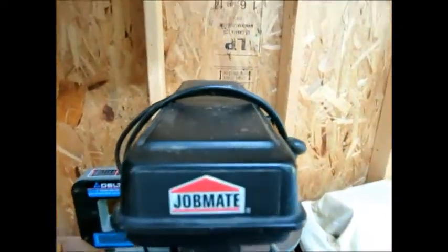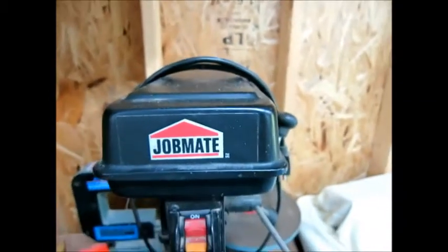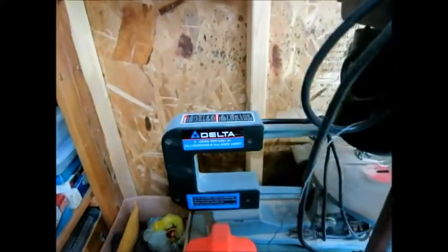Let's go back up to the top. That's the brand you want to avoid. And not well made, but, you know, when you don't have anything, any port in a storm. My Delta scroll saw that I've never bought a blade for yet and never used.